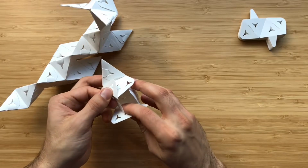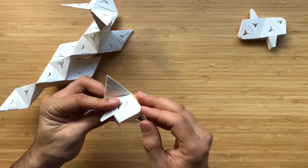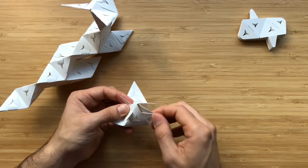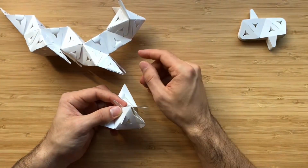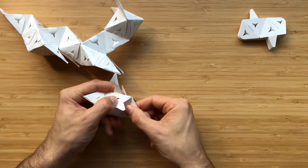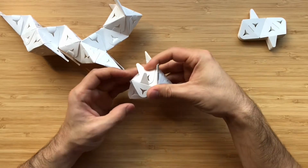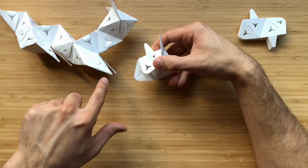So let me insert these elements. Again, your first order of operations is to make sure that your tabs are nicely inserted through. Now, the reason I didn't insert the bottom here is because this is actually an element that we continue building from on this side. So if we're looking at it from the same point of view, this piece goes here.